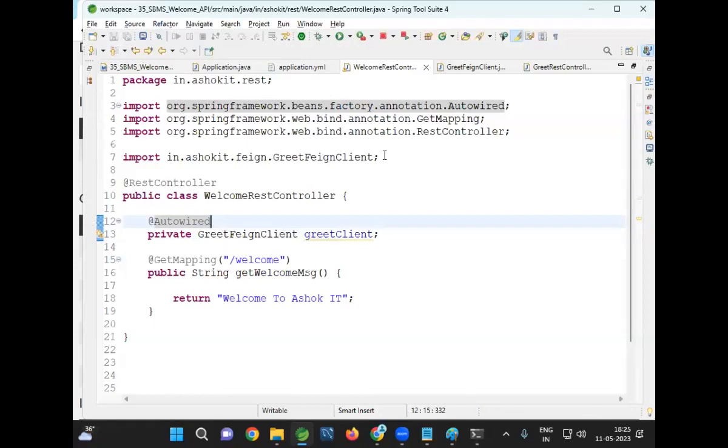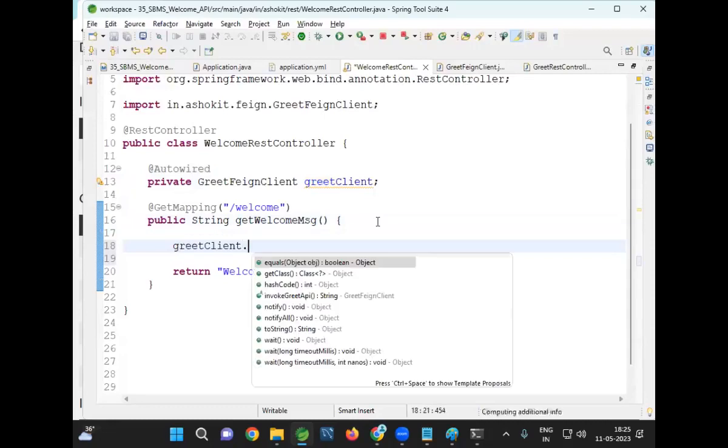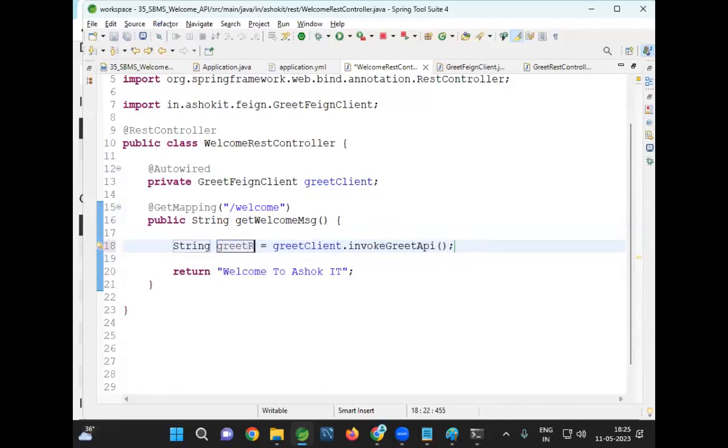I have created one Feign client, and I injected that Feign client in the Welcome REST controller. Now, using this Feign client, I will call the method invokeGreetAPI. It will give me the greet response. Now, greet response plus Welcome API response.